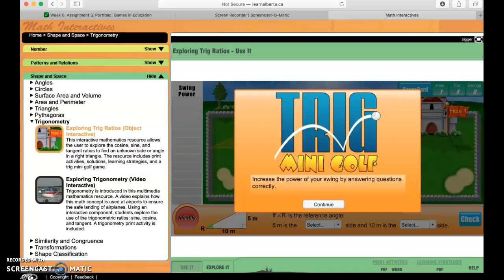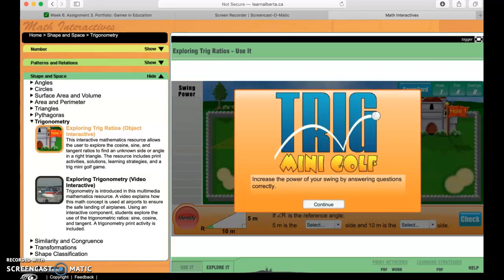So this game is called Trig Mini Golf, and it will show that students have mastered their trig ratios used in triangles as well as special triangles. This game provides multiple activities, so students will be solving for an angle measure, and students will be solving for a side length measure of an angle. So there's different things students will be solving for, and it really shows that students will have a good understanding of the vocab behind a triangle's sides.